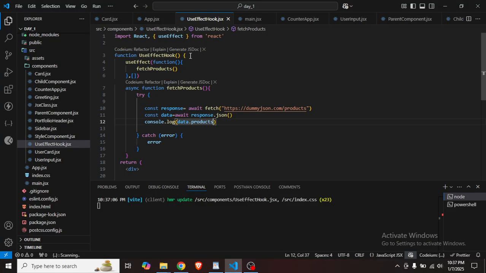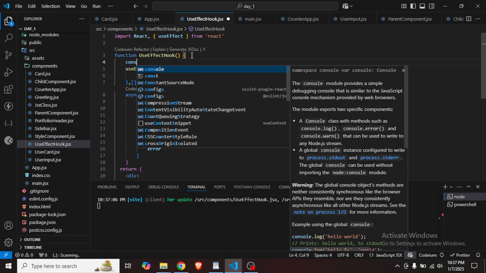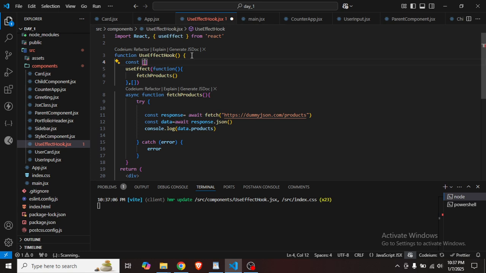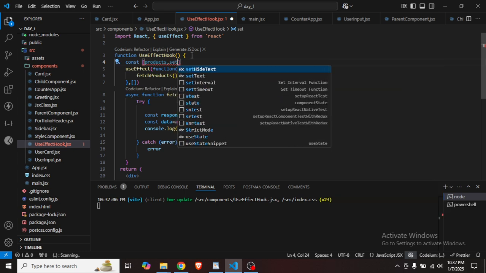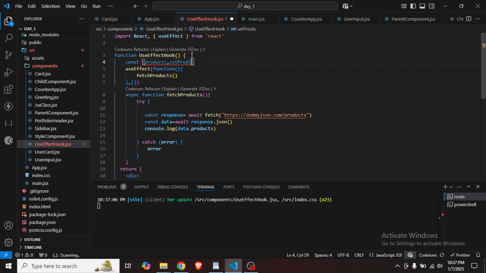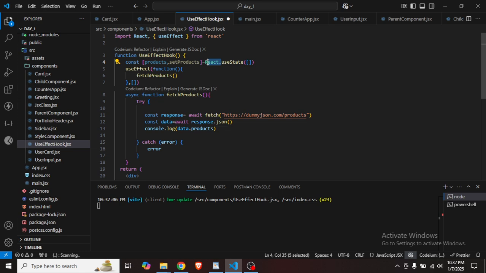Here you will have to make a state variable, because we are holding our data in state. So let me create products and setProducts. I think it is a better name for this, products. Yes. Now I will have to import useEffect and useState from React, and it is empty initially.